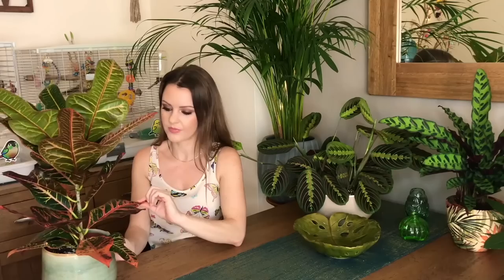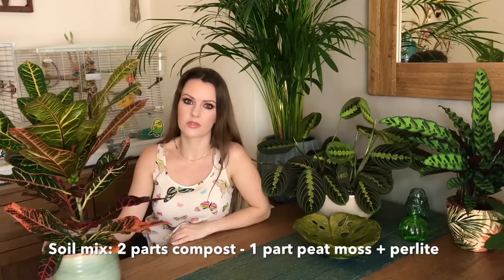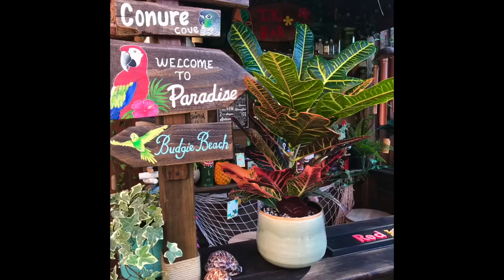The leaves are just striking — absolutely amazing. Can we just show you the top view? It's getting a bit top heavy now actually, so I'm hoping it doesn't grow too much more. For soil mix, they like well-draining rich soil, so I'd recommend a mix of peat moss, compost, and a bit of perlite mixed in. I repotted mine about a month ago and it's been really happy in its new soil.